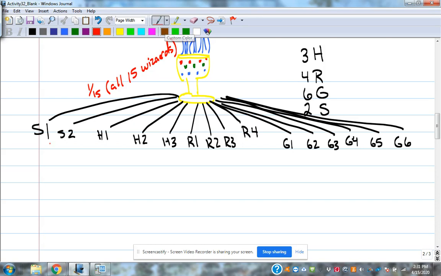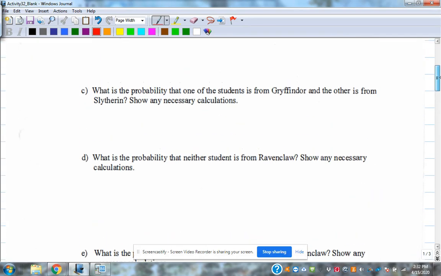And then when you go to your second choice, your tree is going to have everybody, each one of these individual nodes here. If S1 is chosen, then you're going to have 14 choices on each one. So each person on this round has a 1 in 14 shot, and you would have that for each one of those. I'm not going to be picky about you drawing out that probability tree.